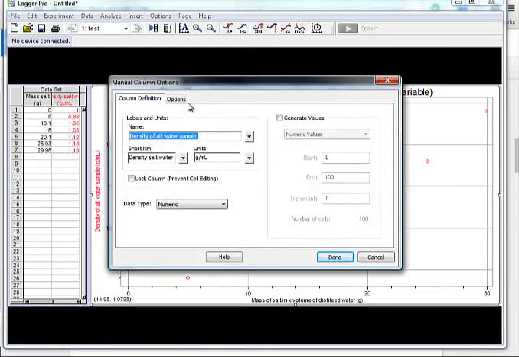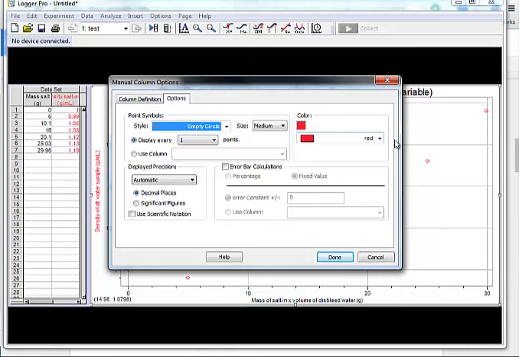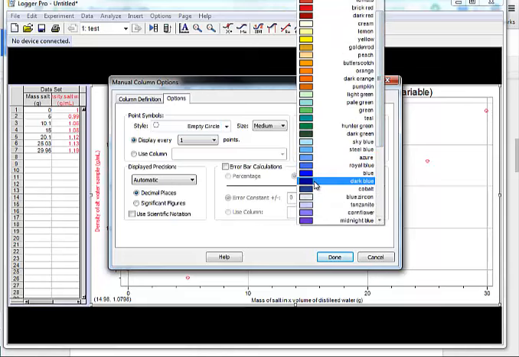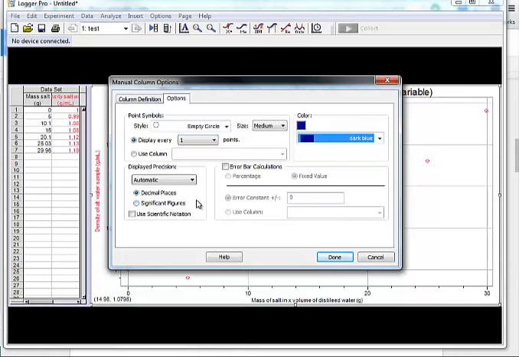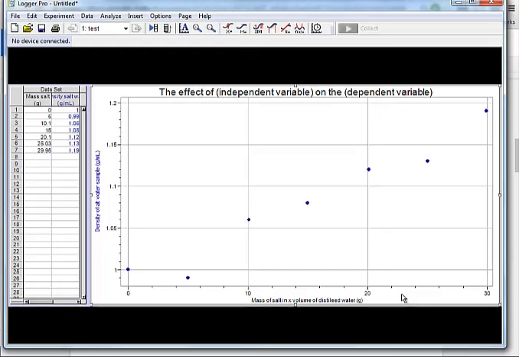And you can change what the data points look like. I don't like these little red circles. Maybe I want to change it to, let's make it sort of a dark blue. And let's see, there's a place to change what it looks like. And instead of an empty circle, maybe I'm going to use a filled circle. Now you don't have to do this, but it kind of makes it easier to see. You with me? All right.